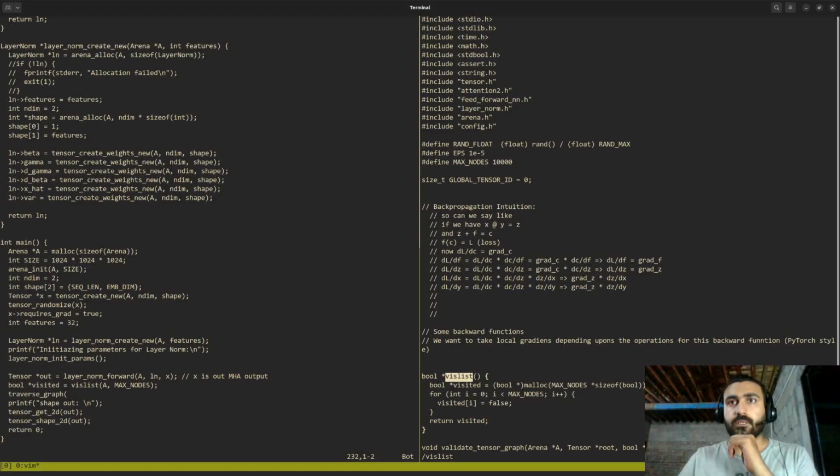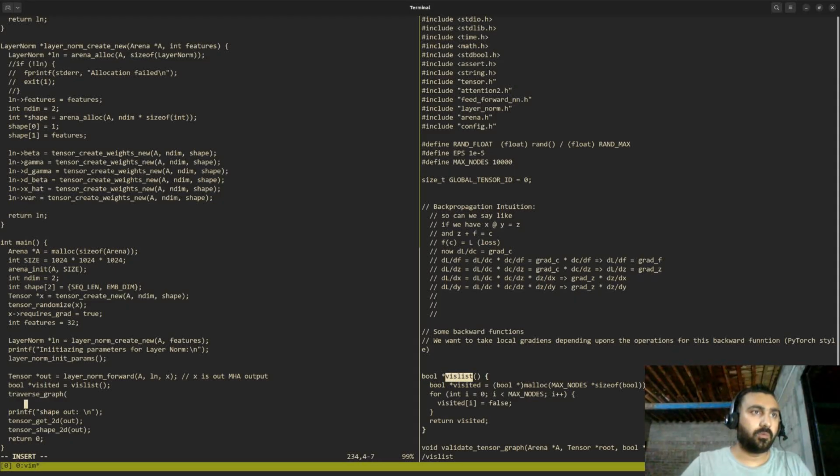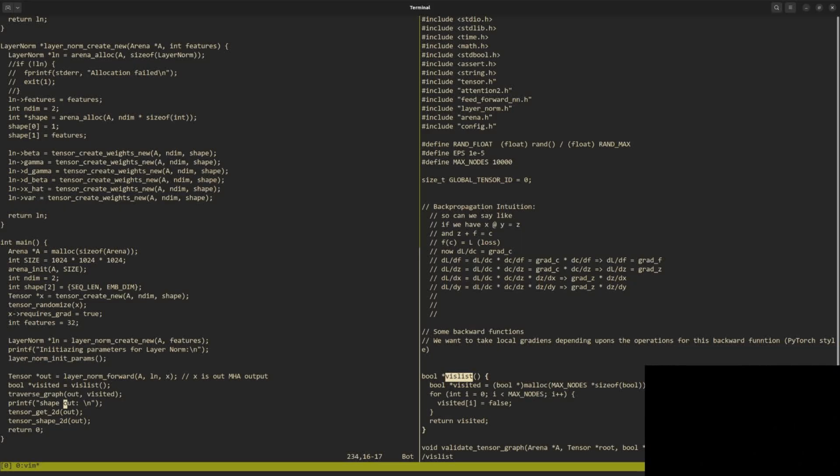And it takes max nodes or nothing. It doesn't take anything, not even the arena. Perfect. And we have out here and visited here. Okay, like so. And there's something wrong with my OBS.